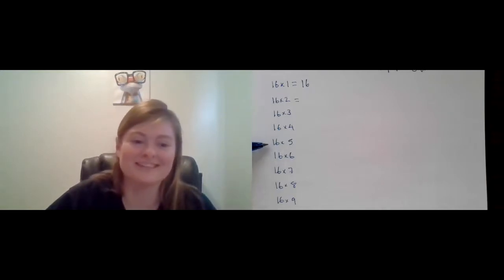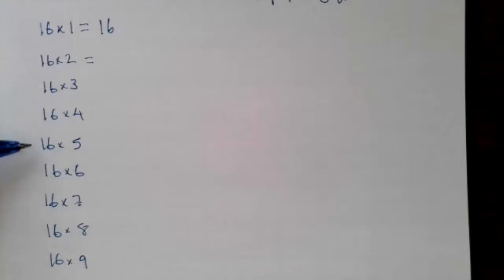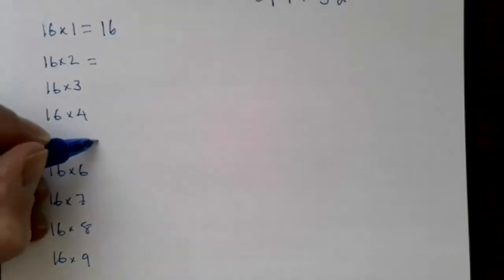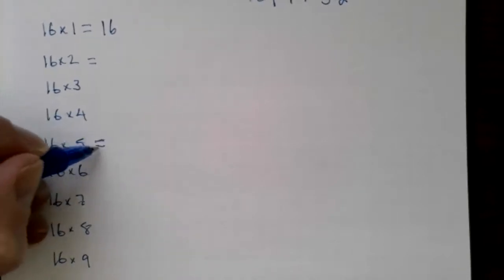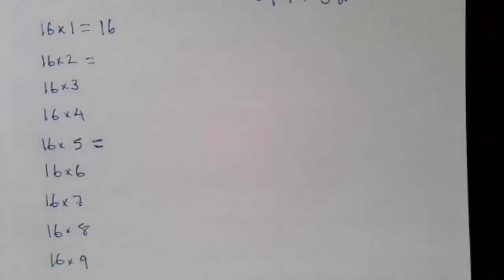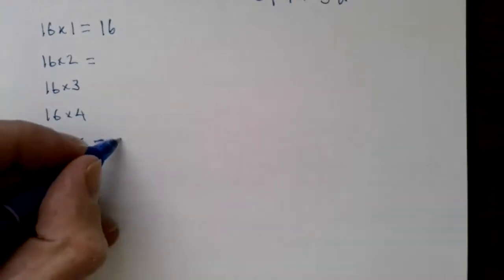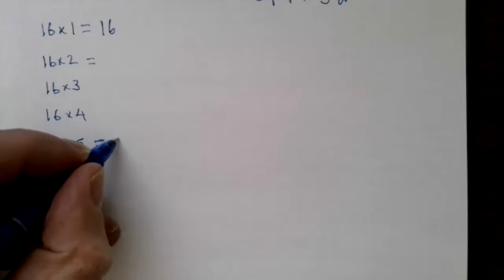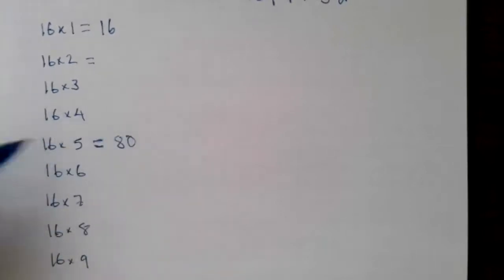Sorry about that. So Amy, help me out here. I'm looking at doing 16 times 5. I think we had a mental math strategy for multiplying by 5. What was it? Multiply by 10 and divide by 2. Right, multiply by 10, divide by 2. And you could also reverse those. So here, it's probably easiest to divide by 2 and then multiply by 10. So either way, what do we get? 80. Okay, great. So 16 times 5 is 80.